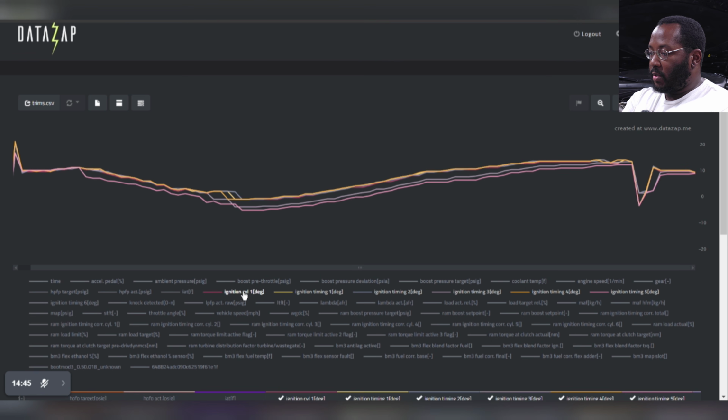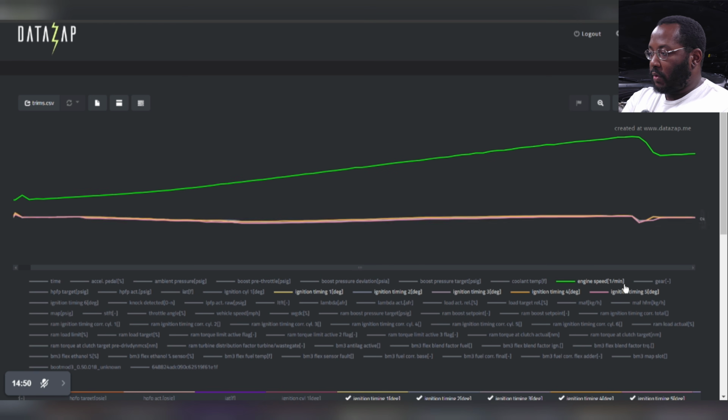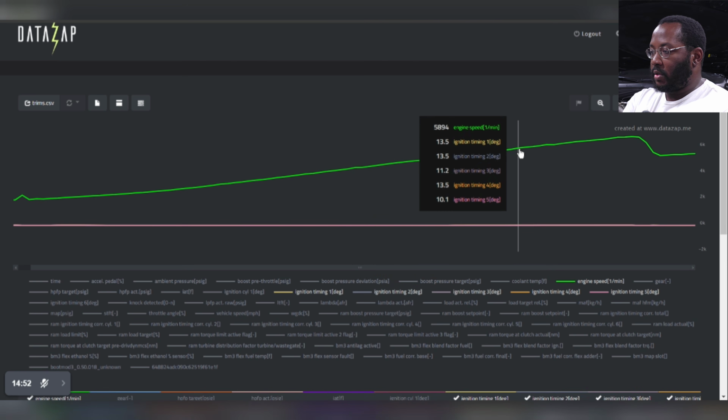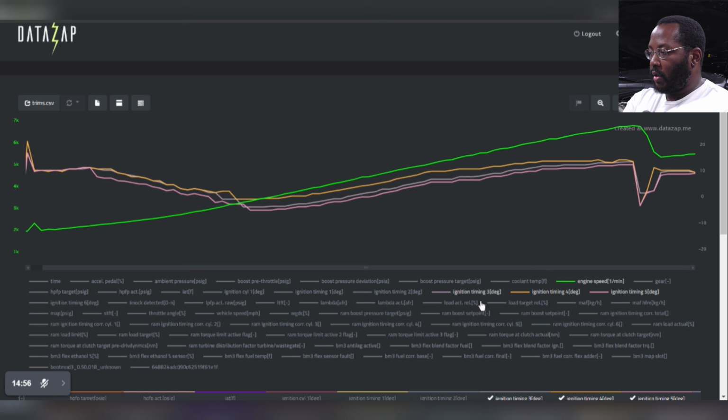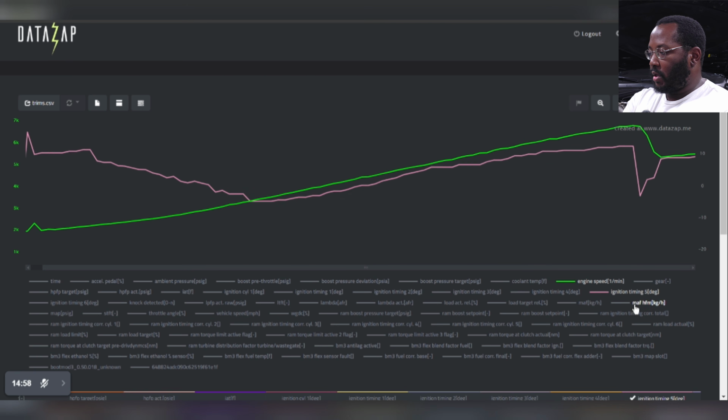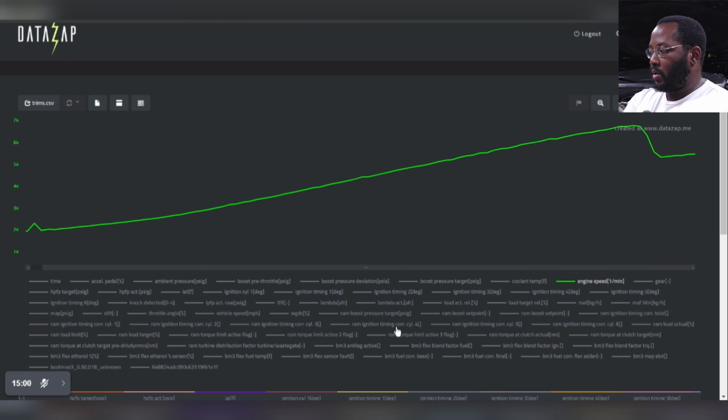There's another way, of course, that we can tell though, is by looking at our fuel trims. So here, I forgot to add my engine speed. Of course, that's pretty important. Click on that to create a new scale. And let's hide our timing parameters and add our fuel trims back.